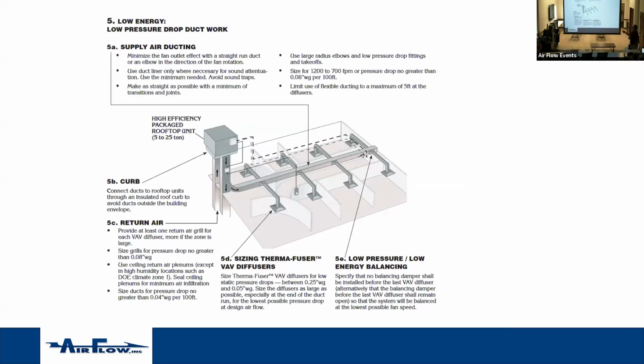Again, just a continuation of this, showing all the components. One of the things we do when we're looking at these is that we typically size these VAV diffusers a little bit larger. We want to keep the pressure drop lower. They work better at a low pressure. Think about it: with high pressure in a diffuser with a damper, you really have to shut that thing down to get any turn down. So you're going to cause noise and potentially just not have a very comfortable space. So we tend to oversize these a little bit.